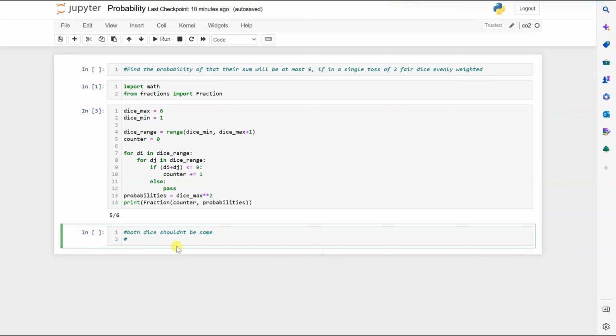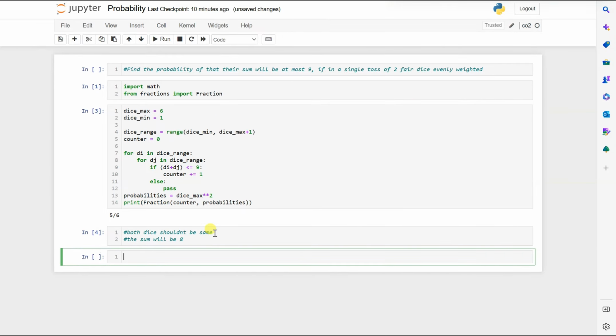Second condition is that the sum will be 8. What I mean by that is, you shouldn't return 4 plus 4. That means our counter shouldn't work here. It should only work when it is 6 plus 2 or 2 plus 6, and then the sum is 8. So hope you guys understood.